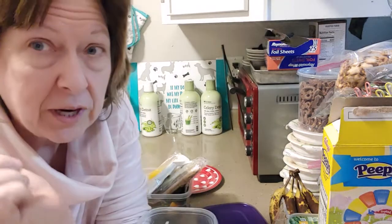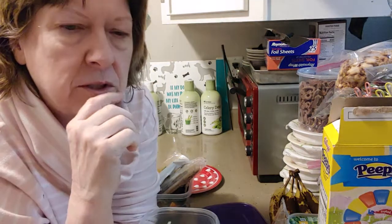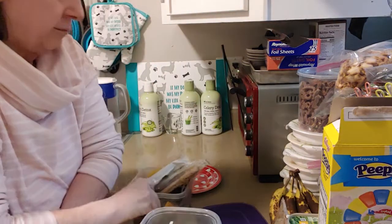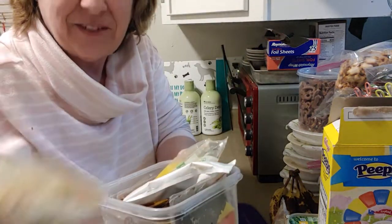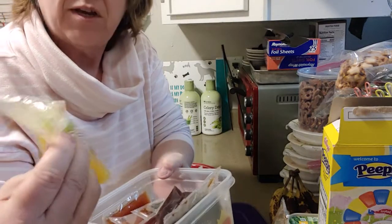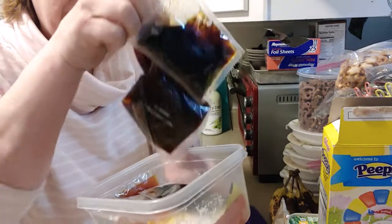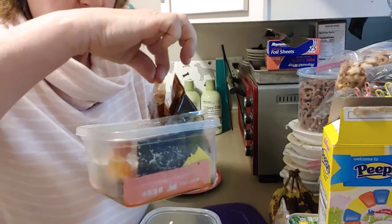I don't know about you, but I put extra sauces in my fridge that I don't use. Like I bought those Costco dumplings and I won't use the sauce that comes with it, so I'll just take the package and put it in the fridge in a container. So I have a lot of containers here — avocado ranch, salad dressing, sweet chipotle barbecue sauce. This kind of gives me my little extra flavors that I don't normally buy a whole bunch of.